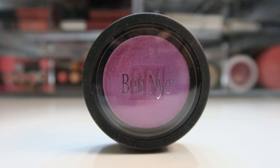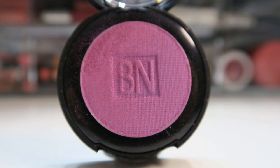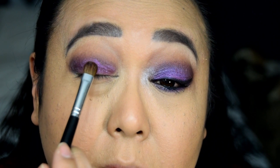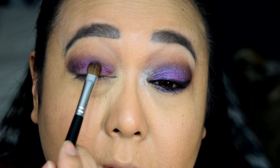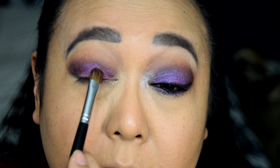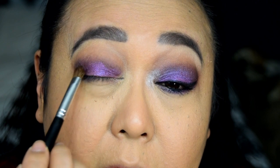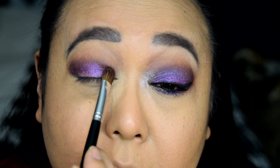Now for a pop of color. I'm using a Ben Nye shadow in Cosmic Violet. As you can see, this shadow is a bright violet with a duochrome of purple and blue. It also has a bit of sparkle. I apply the shadow onto the lid with a flat shadow brush and I make sure to take it down close to the lash line. This is one of my favorite shadows to play with since it looks different whenever you move your head.